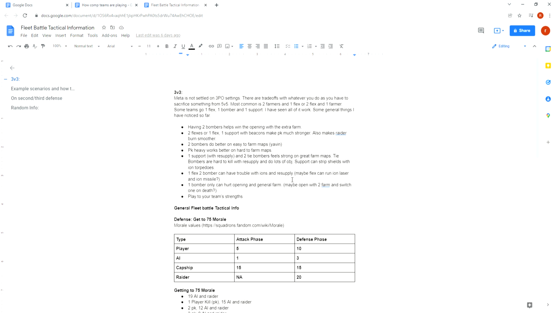I will say one thing in general: because you have to cover several roles, it's important that people play more flexible. And this doesn't necessarily mean switching ships. It could just mean that, if you're running two bombers and one flex, you want one of the bombers to have some player killing power, because there are going to be situations where you need player kills to defend, and the flex alone is going to have a hard time. So it's good if the bombers can help with that to some capacity. And similarly, if you have two flexes and one bomber, that bomber needs to really farm and only farm. You can't really sacrifice your one farmer to do something else. So the two flexes have to make sure that they're killing the raider, and if necessary, they're protecting the bomber.